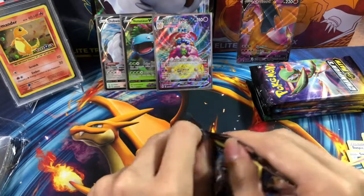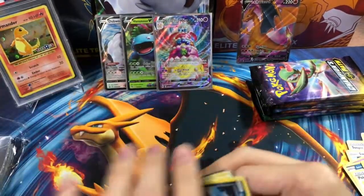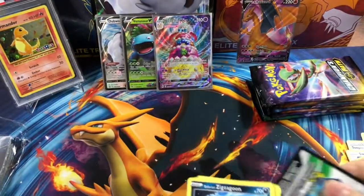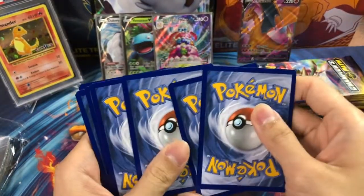Have you guys seen the setlist for Vivid Voltage? Galarian Obstagoon, I think, is one of the gold secret rares that you can pull from the set, from Vivid Voltage, I'm sorry. And it just looks amazing.